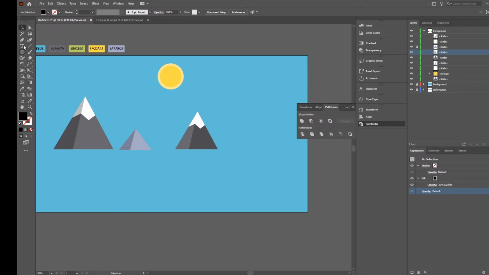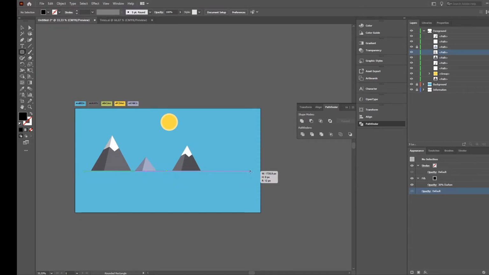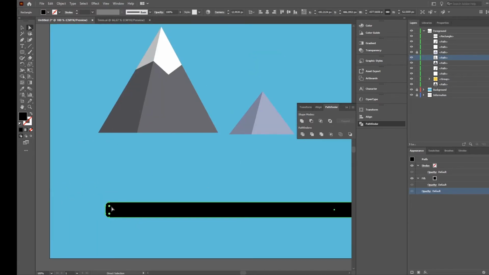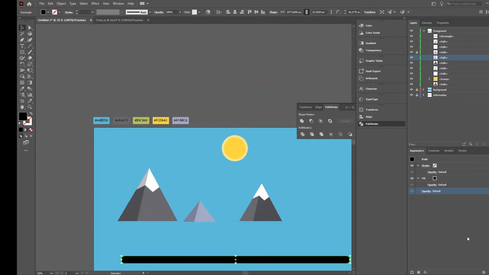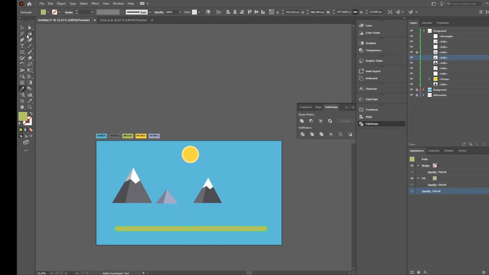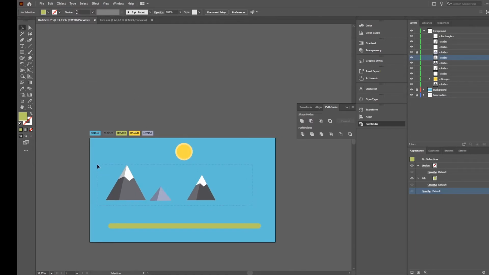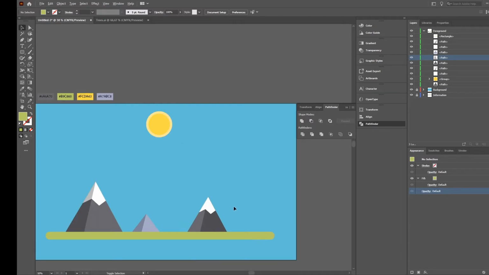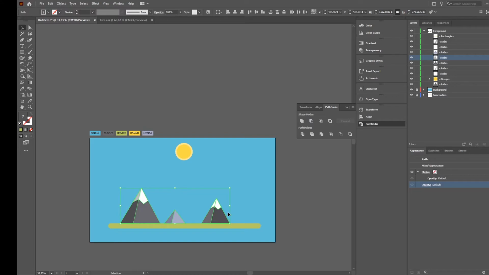So now let's put it all together. So first of all, I just create a small base. A little bit bigger, put it here, maybe like this. Then select this part here. Now I just select the green color for this one. So this is our base. We put our heads on top of it. So like this. Make them a little bit bigger.